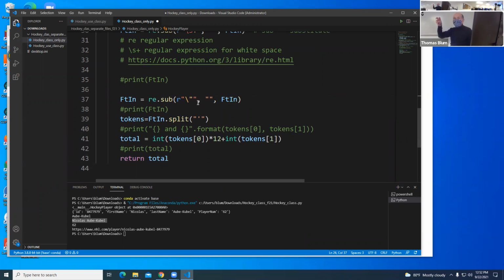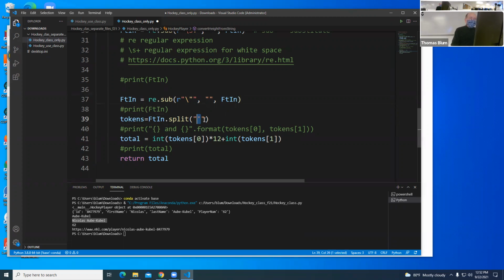But quote has a special role of defining the thing I want to replace. So I have to do an escaped sequence quote. So I'm taking a quote, which I need a backslash in front of, and replacing it with nothing. So I got rid of the white space. I got rid of the quote. Now I'm splitting it. Now I have just 5 single quote 11.